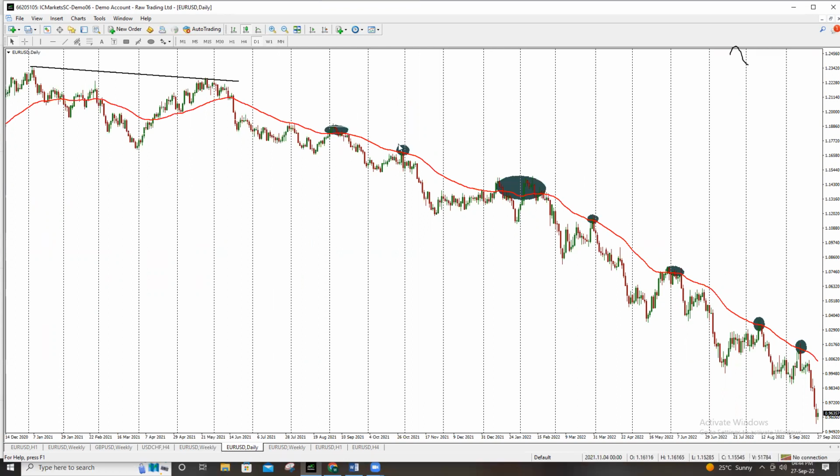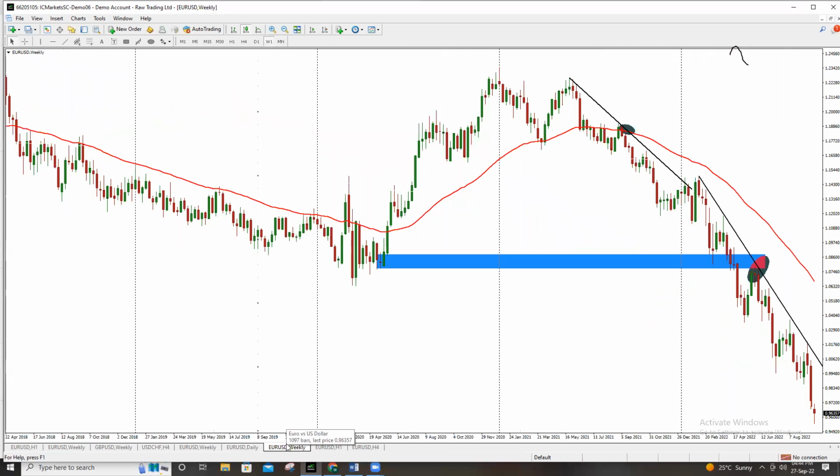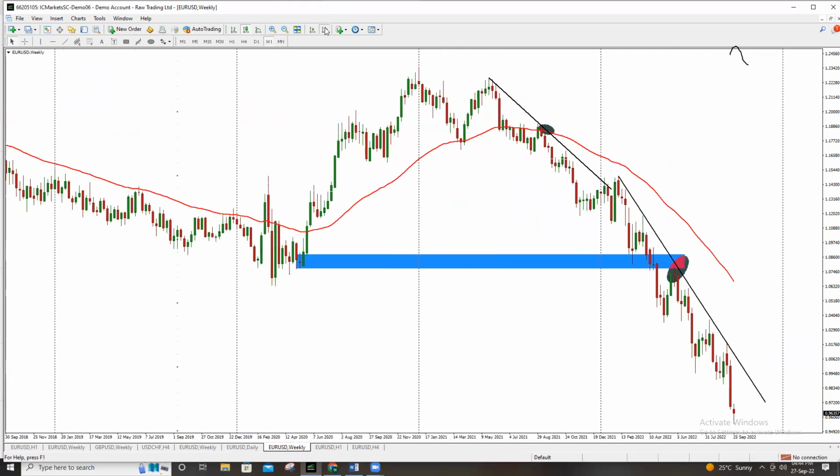So each touch, each interaction, remember, touches of your moving average does not always mean reversal. No, what you need to pay attention to is the candlestick language. And I have a video on the candlestick patterns or the candlestick formations at different key levels. So watch that video also, then check how your moving average of choice is working. Remember, all moving averages work the same way. It's only that others will have more touches if they are slower, and others will not have so many touches. Then we have the axis point.